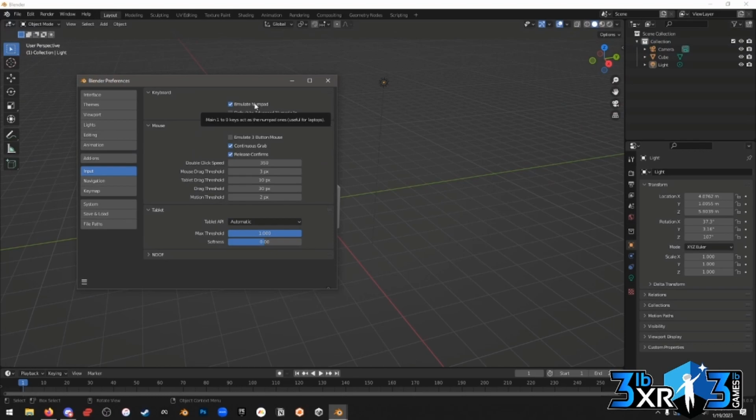Typically the numpad numbers are what you use to snap to certain views, like left, right, top, bottom. Emulate Numpad uses the alphanumeric numbers, the ones above the letters. Does it let you use both, or switch back and forth? It switches back and forth.